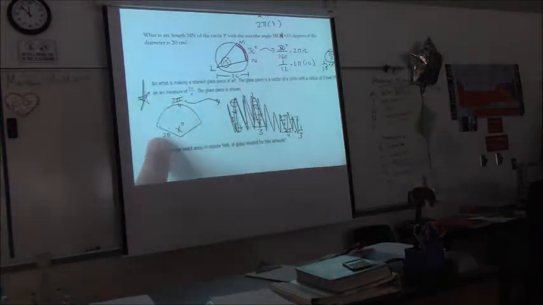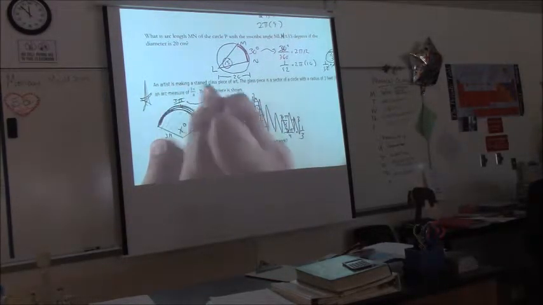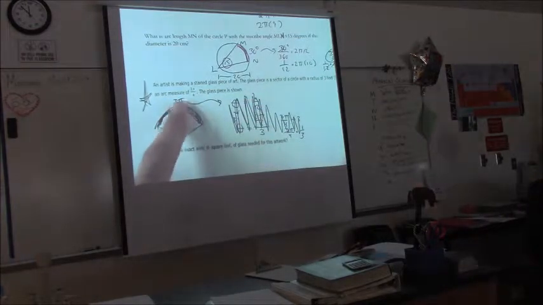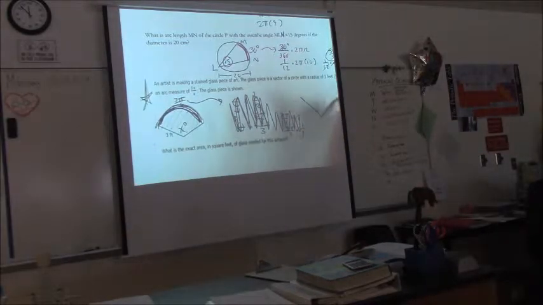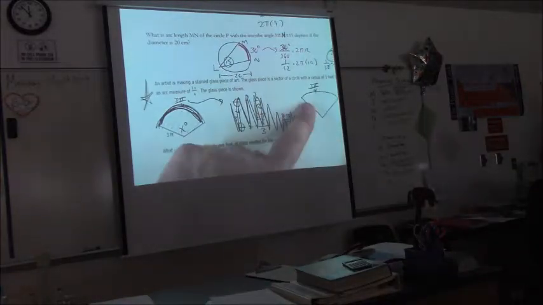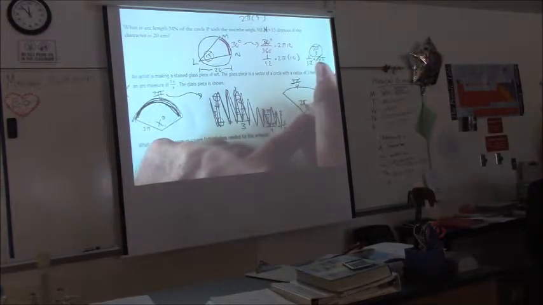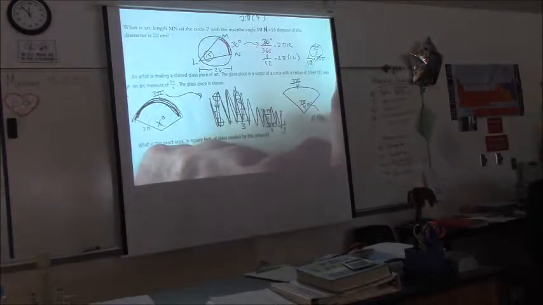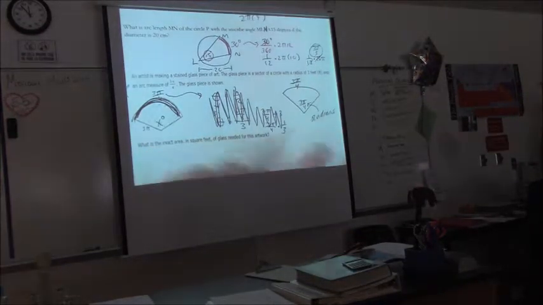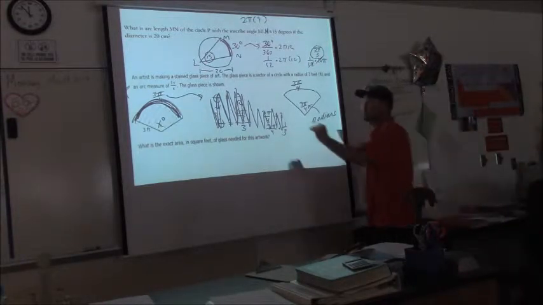Arc measure means what? This angle in degrees. Not degrees per se, but in angles. So they didn't say arc length. I read it as arc length. It's not. So basically, what do I know? I know that the measure of this angle is 3 pi over 4, which a central angle is the same thing. It's just that this answer is not in degrees. It's in radians. Remember, radians has pi's in it. You with me? Come on, this is an important one.